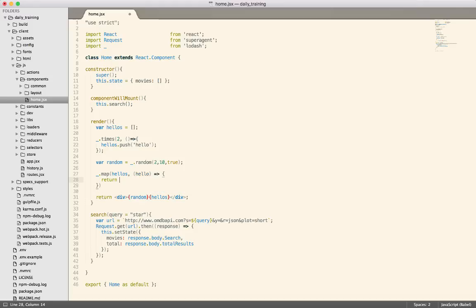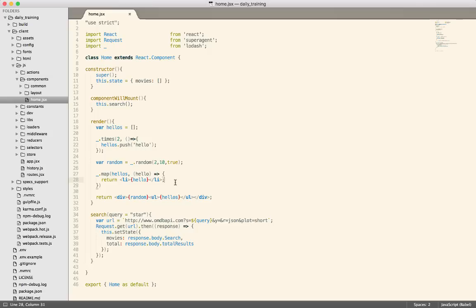I can return, again, I'm writing some JSX here, so hopefully everybody is familiar with React and JSX. It looks funny if you haven't written JSX, but you can put your HTML tags right inline, and then the JSX transpiler will turn that into functions later on, but this looks nicer when I'm writing the code. So now I can take that hello and output it into a list item, and then right here, let's wrap that up in an ordered list.